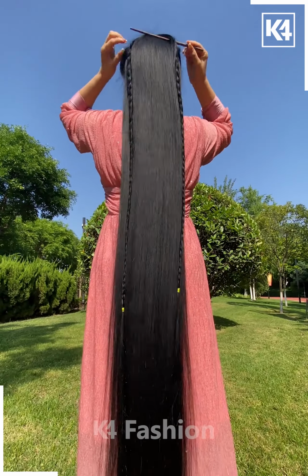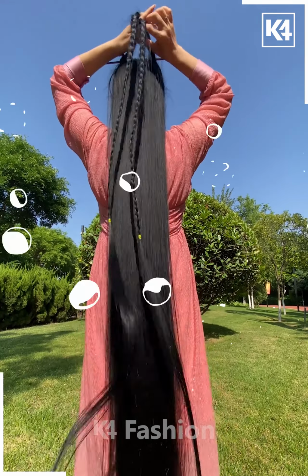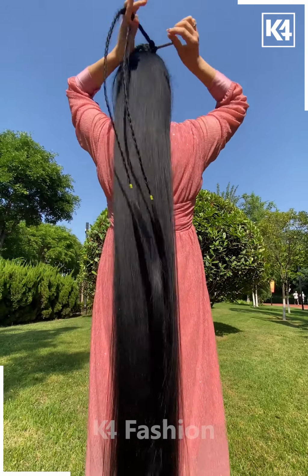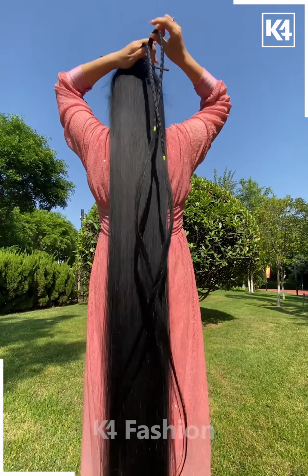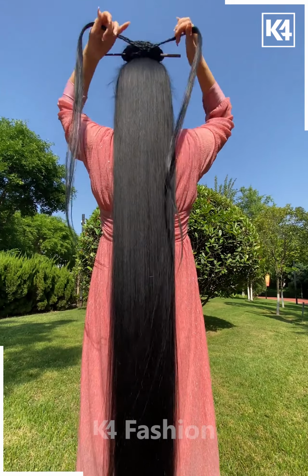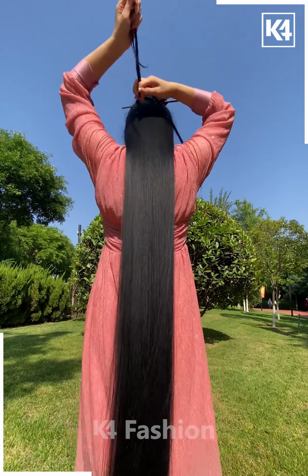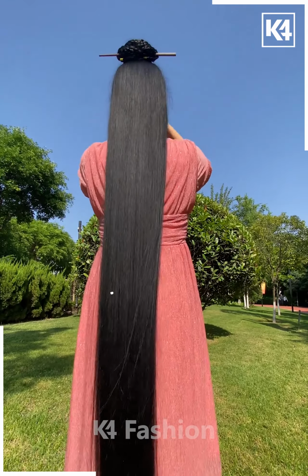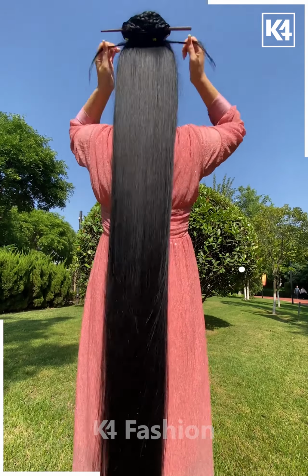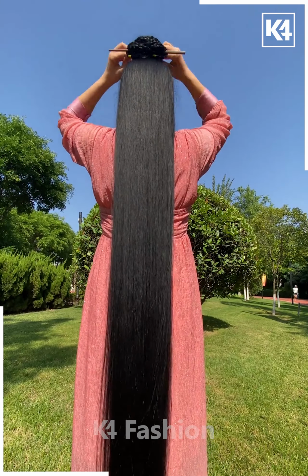Next, you have to take the hairs on the back and then make a ponytail like this in a small section of the hairs. Now fix the hairpin or the hair stick. Now fix the hairs from both the sides and then take the hairs and fold it like this on the top and then roll it around the stick one by one. So you can watch how we have fixed the hairs on the sides of it. Now tie it like this on the top and roll the hairs around as we are doing here and fix it till the end. And your hairstyle will be ready.